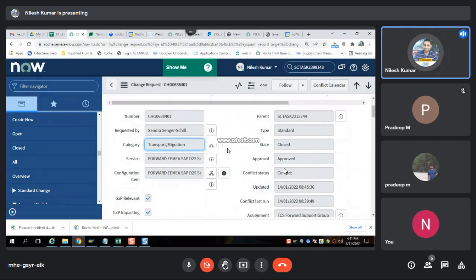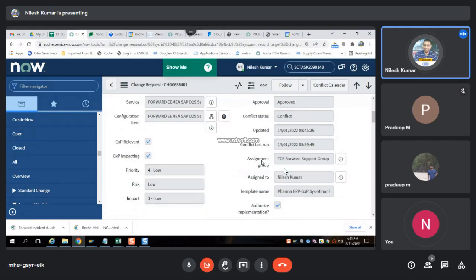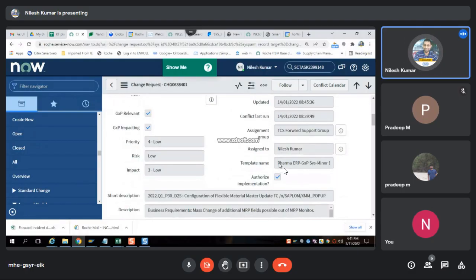Whenever you start creating a CR, just take any one standard CR created by our team member and copy paste all these details: categories, service, configuration items. These are common. Assignment group, because you are working on it, assigned to you. Template name: yesterday I showed you the template thing. From there you can copy paste the template and create your CR.